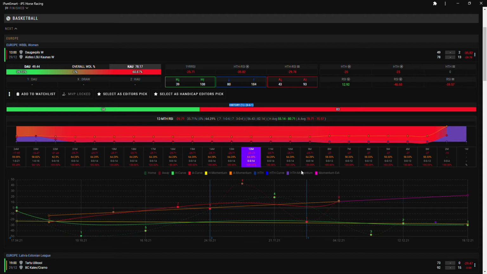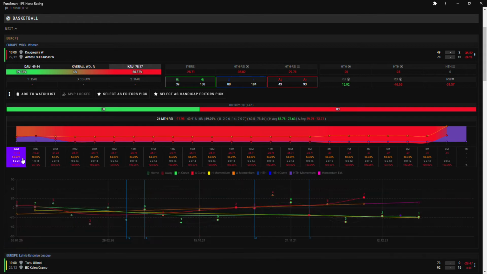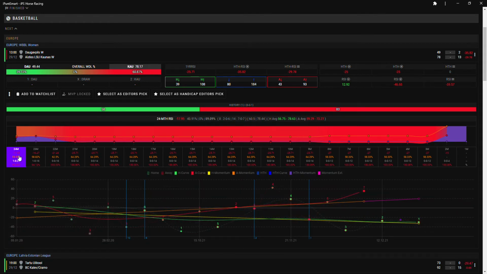And that you can also see on the bar here with the purple that sticks out on the side here. You'll also see it at the bottom with the form of a dot. There's your blue dot, and if you click on it, it actually gives you the detail of the whole scenario. On the 18th of December, that was only 11 days ago, these guys played each other, and the away team smacked them 83-58. Today we predict 78-49 over here. So more of the same in this case for the Basketball Europe Women League.